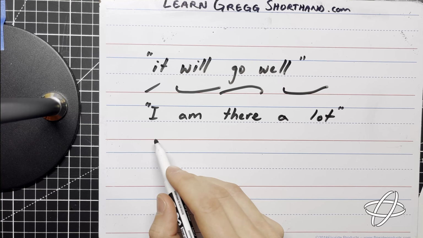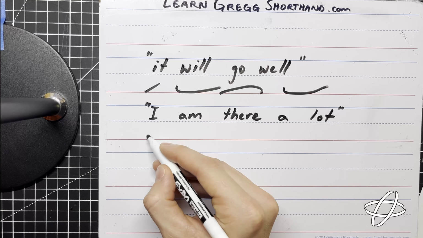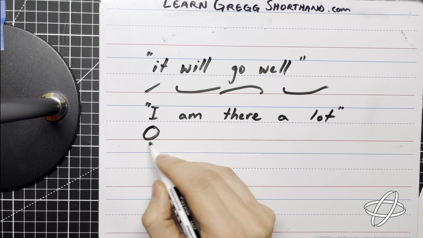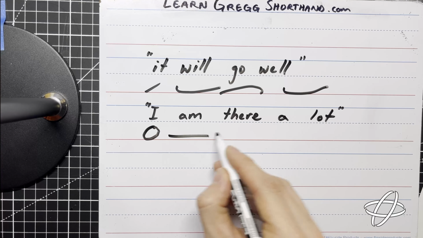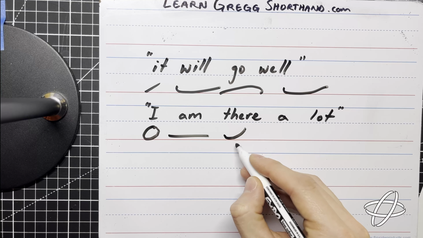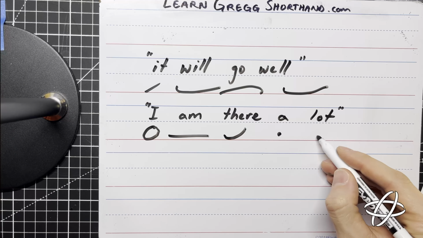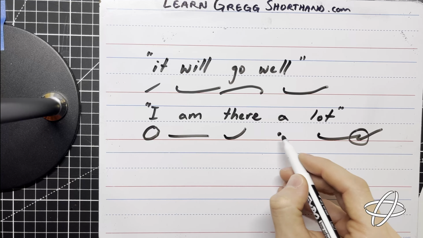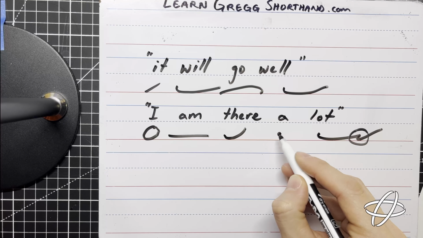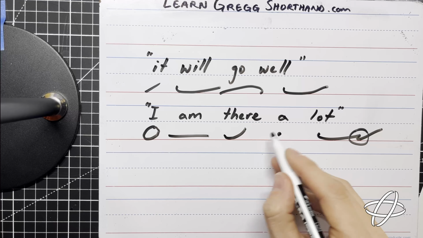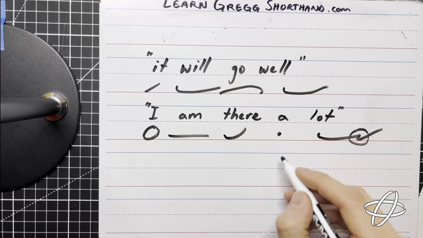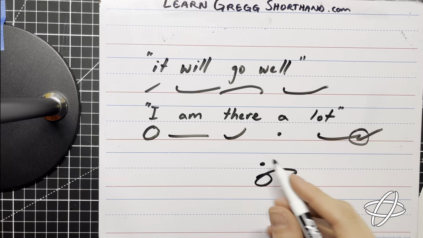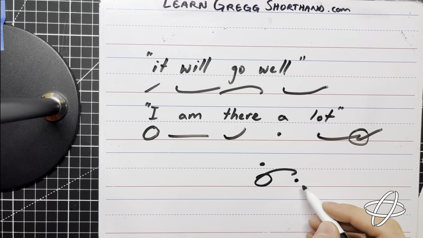So let's do an example with the weird ones. So "I," again, is a loop like so, not an A sound. When it stands alone, it represents "I." "I am there," a left motion TH, "a lot." And we haven't learned this sound just yet, but just bear with me. So again, when a dot is on its own, aside from all the other characters, it represents an "a." When it's attached to a vowel, like "hack," then it represents an H. When it's at the bottom, it represents an ing, so "hacking."